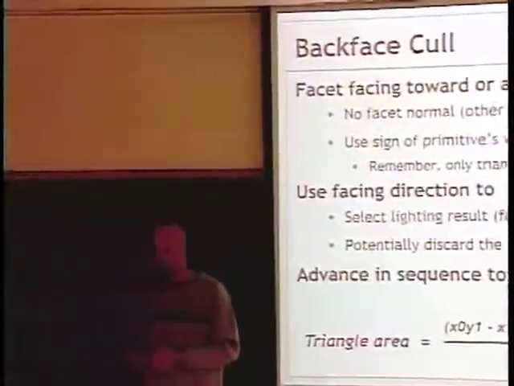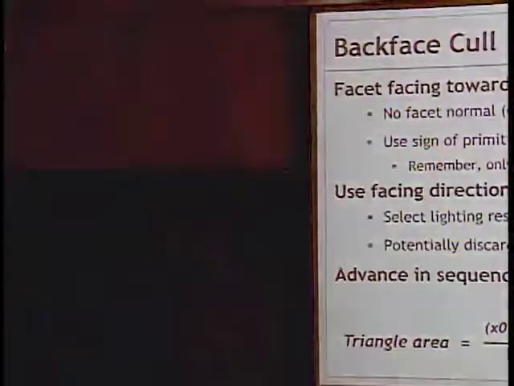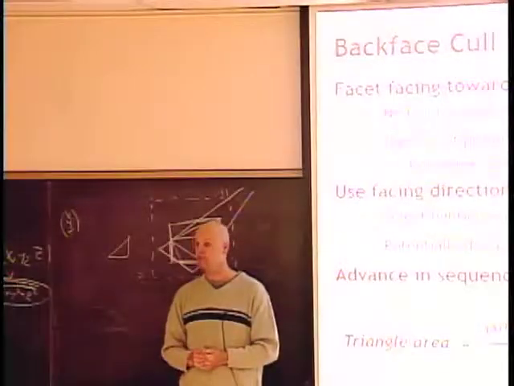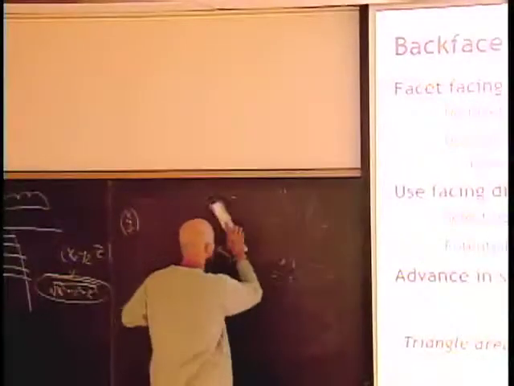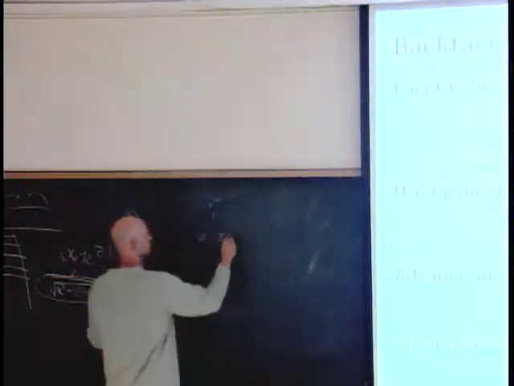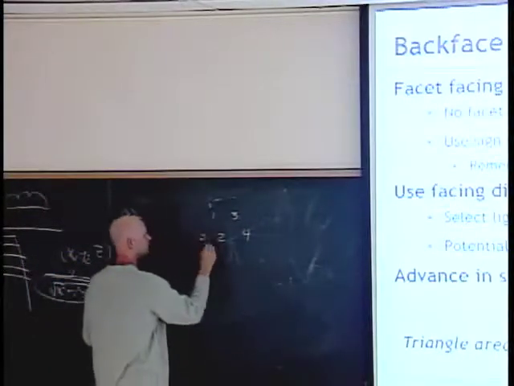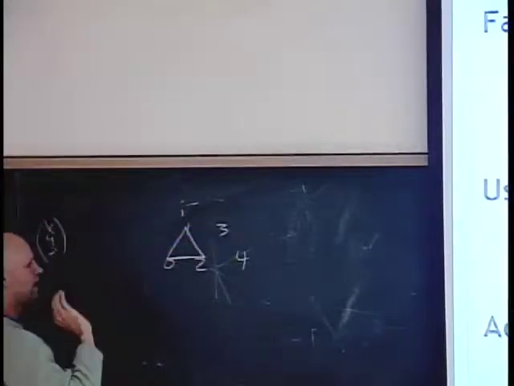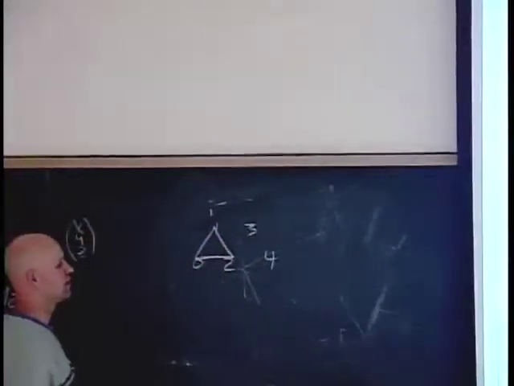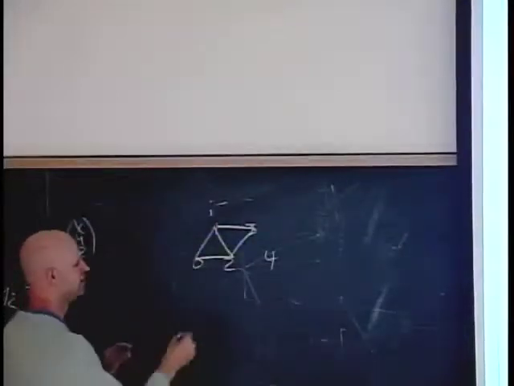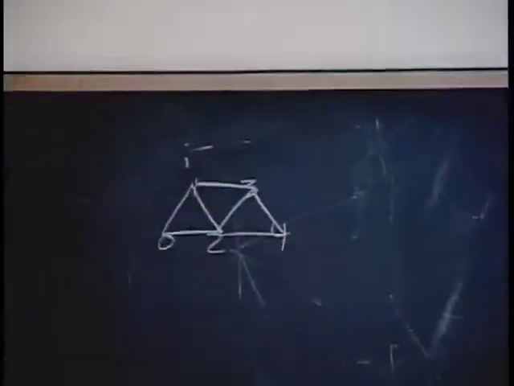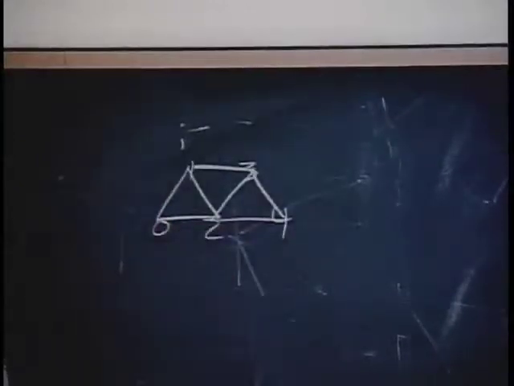But if we use triangle strip, one side is... Okay, so let's say we use a triangle strip because this is something the GL guys thought of. We want to use a triangle strip. 0, 1, 2, 3, 4, right? So we go 0, 1, 2, and that is, in the way that I drew it, clockwise order. 1, 2, 3, also in clockwise order. 2, 3, 4, also in clockwise order. So all these are going to be the same. They thought about this. It turns out it works very nicely.